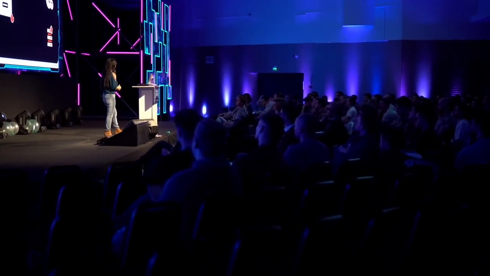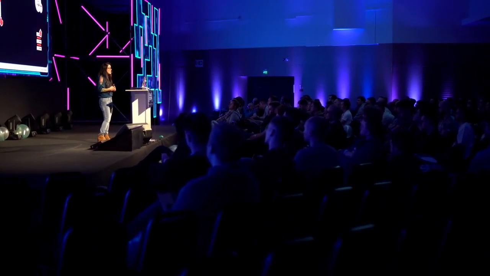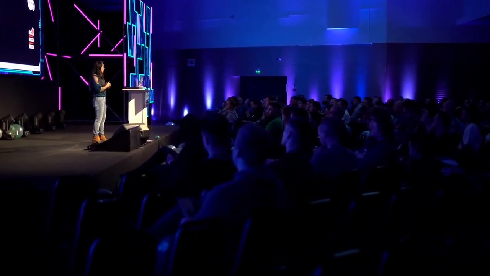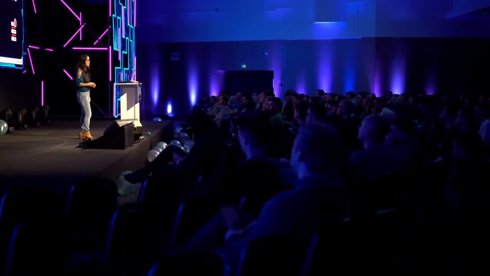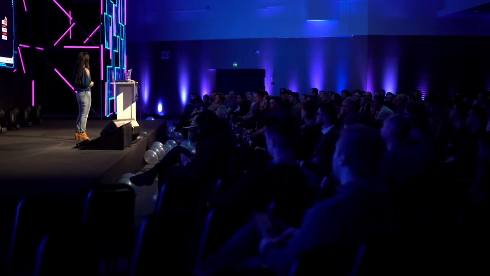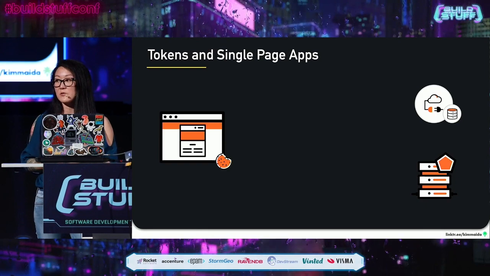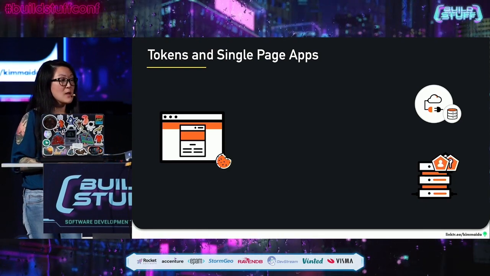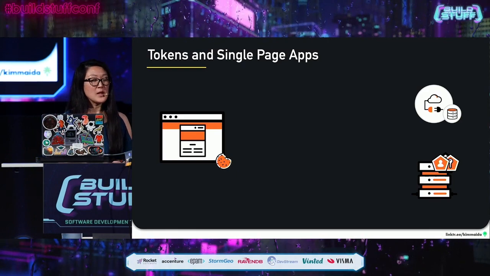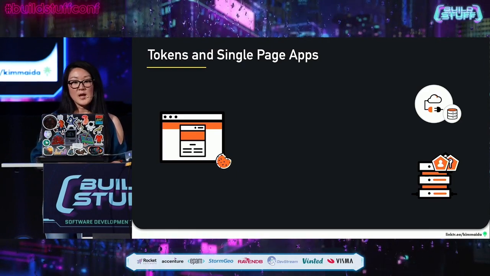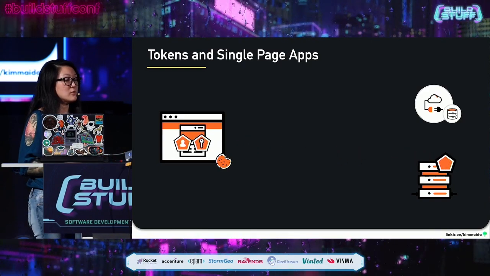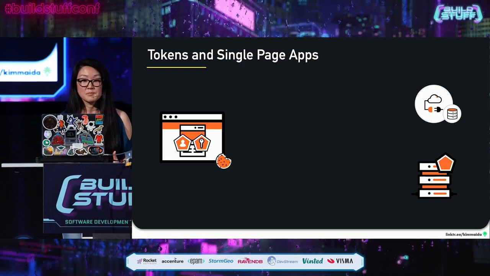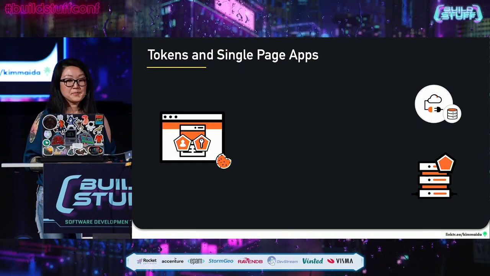But in a single-page app, if we refresh the page, the entire single-page app reloads. And if we don't have user info or tokens in our app memory anymore, because we were told not to put them in local storage, then what we can do is use that authorization server cookie to check if the user's authorization server session is still valid. If it is, then the application can actually use an iframe and the authorization server cookie, and without prompting the user for their credentials again, it can silently request new tokens without user interaction. This is called silent authentication.